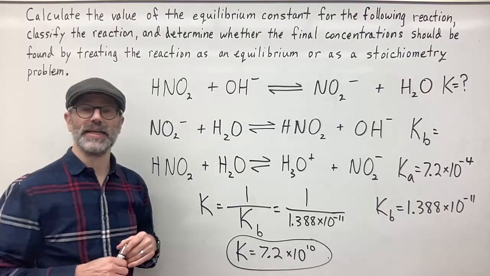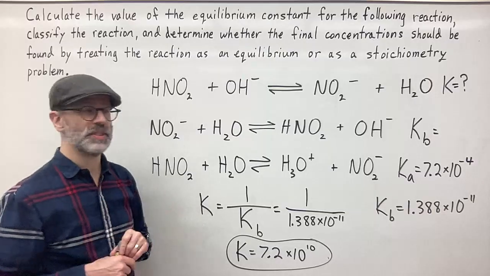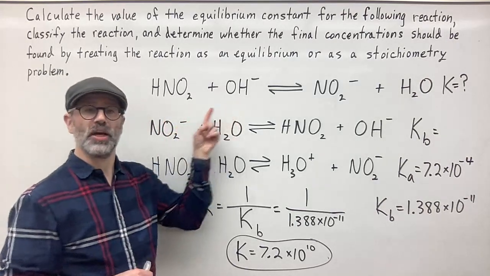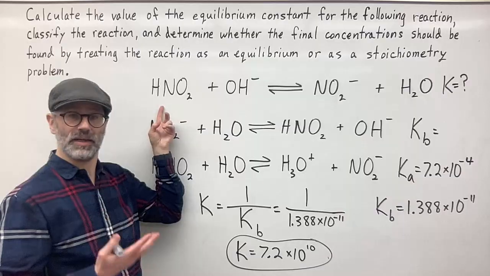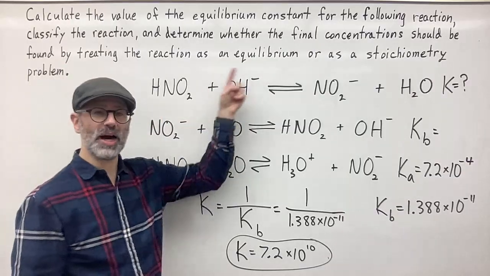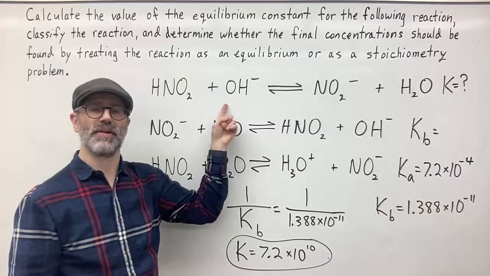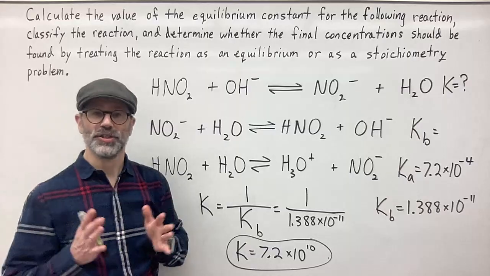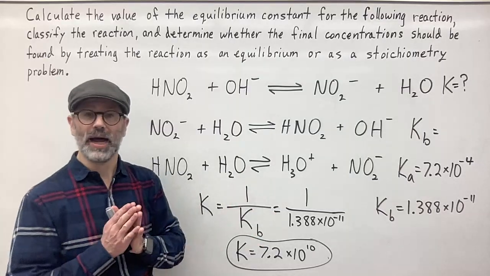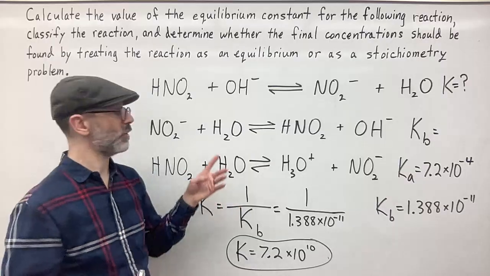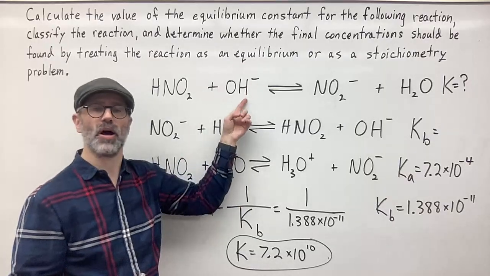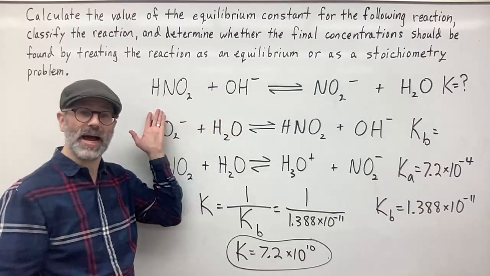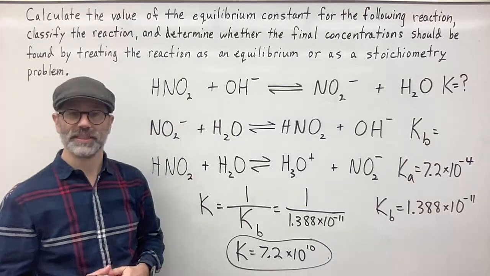Well, we would classify this as an acid-base reaction, and more specifically, it would be a weak acid reacting with a strong base. So HNO2 is a weak acid, and we have the hydroxide ion reacting with it. And anytime you have a hydroxide ion by itself, that indicates that it came from a strong base, because strong bases, when you put them in water, will dissociate completely, so that the only thing that is really reacting in the water is the OH minus, so we just write the OH minus. So this is a weak acid, strong base neutralization problem.